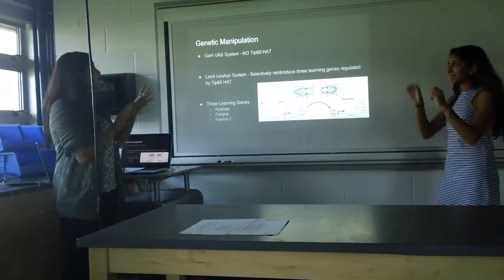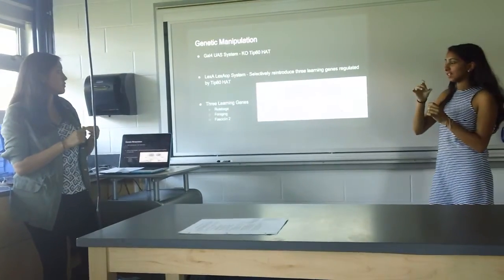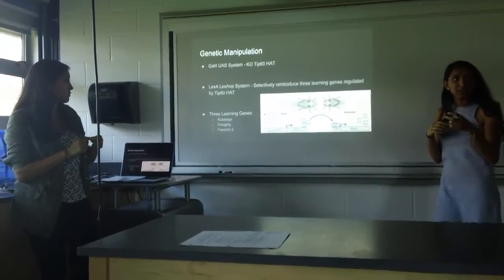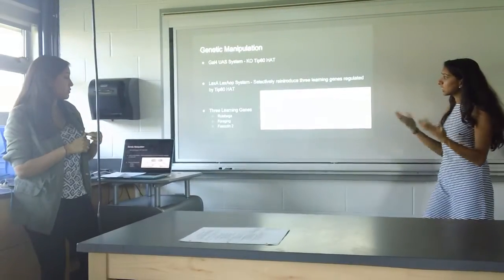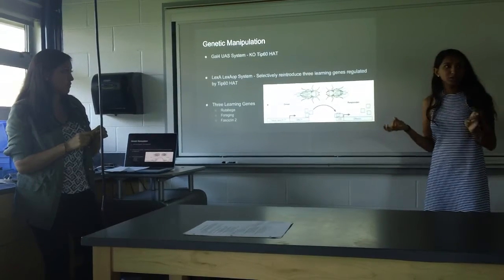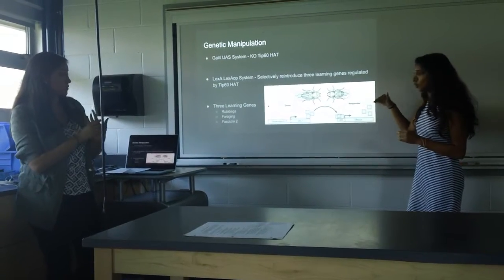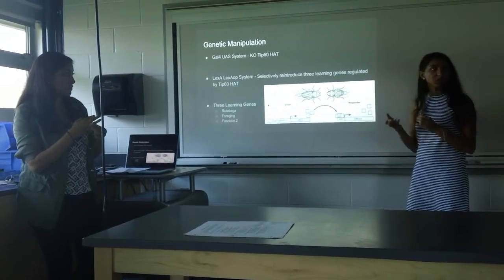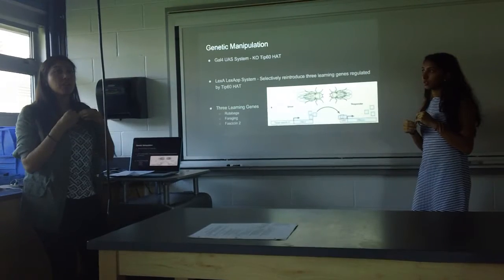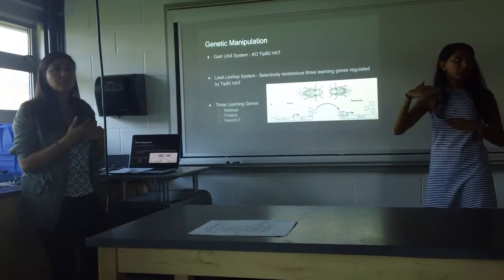Well, we're going to put an identifying phenotype gene, something that causes an identifying phenotype, onto each system to show that it's being expressed. For example, the example that we used when we were learning about it was we would attach a Curly gene to the Gal4 UAS system, and we would know that the Gal4 UAS system is present when the Curly gene is also expressed. How can you tell if that's expressed? Because it would cause a phenotype in the fly. So visually. Yeah, Curly would cause a curled wing versus a normal straight wing.